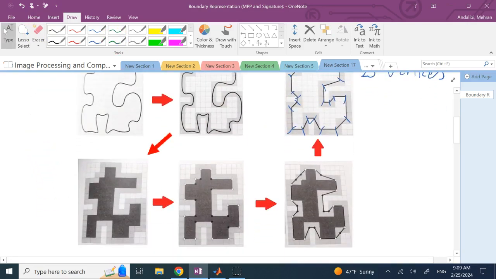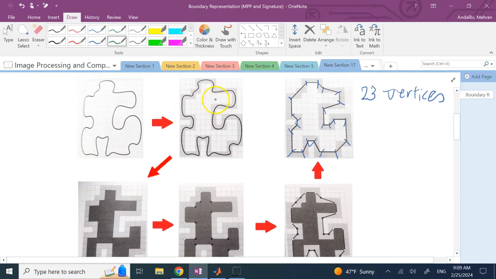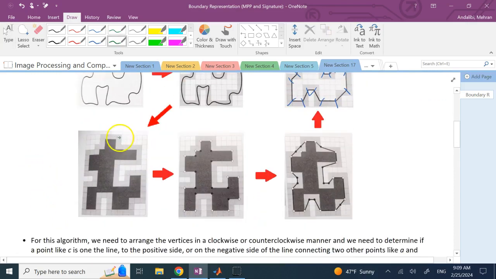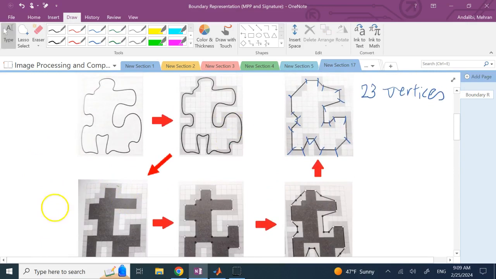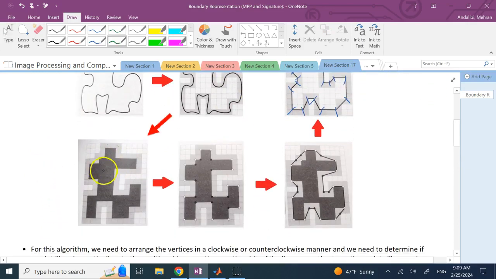If you look, this is the same cell here in this bottom left shape. These gray ones are the same cell that I had, and this black area is the interior of it. So now what we do is, in this interior area, we find all of the corner points. Okay, so you see all of these corner points are shown with black and white.